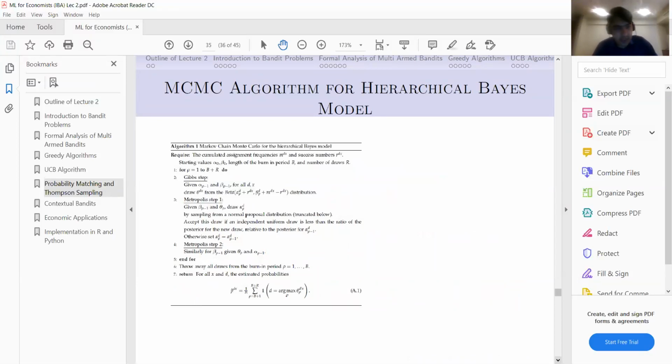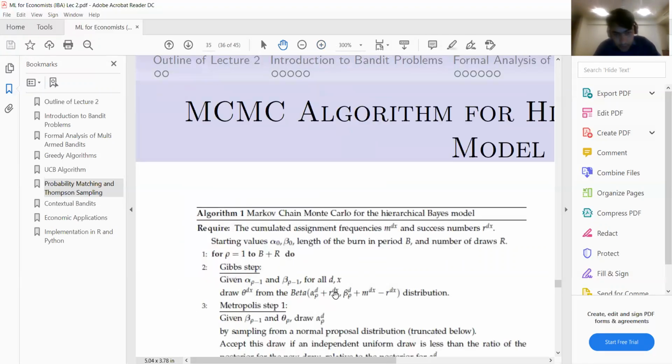I don't have time to discuss, but they basically do a Markov chain Monte Carlo kind of algorithm, and they have the details in their paper for the hierarchical Bayes model. And as they keep observing more and more successes, which is the probability of finding a job, as they keep observing that people found jobs in response to certain treatments but not in response to other treatments, they update the beta distribution over time by adding rewards and adding failures to beta and alpha.